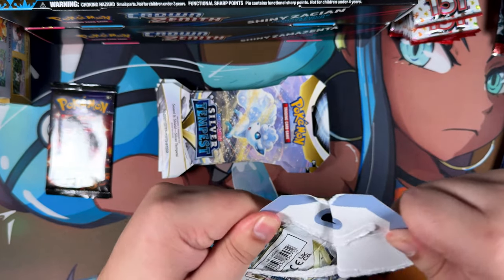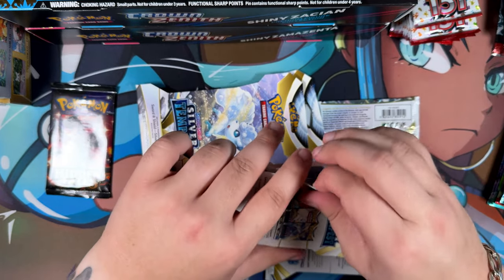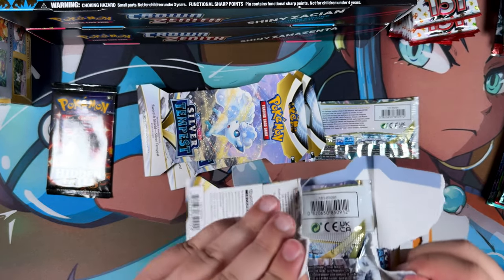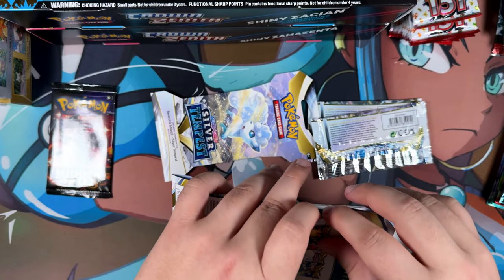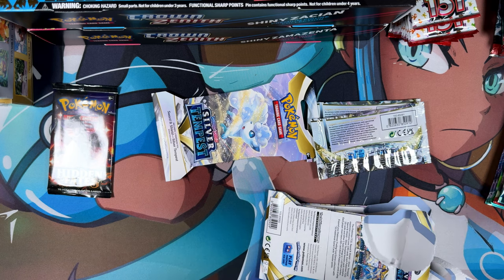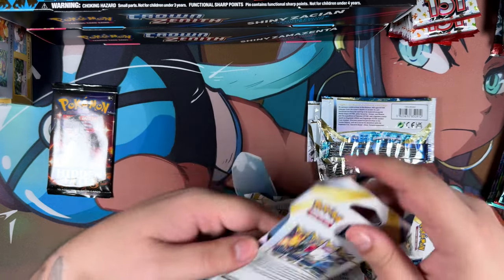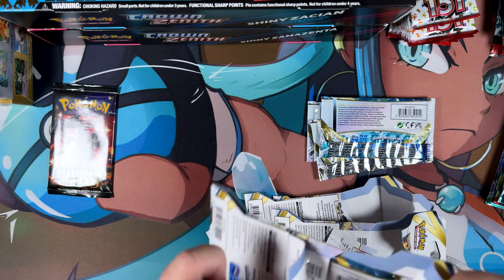Man, speaking of Silver Tempest, that's also, in my opinion, one of the best sets from the Sword and Shield era. Let me just get all of these packs out. Not only do you have the potential to get the Lugia, which is, in my opinion, really cool. I know a lot of people don't really like that Lugia alternate art. And to those people, I say, look at the Japanese or Chinese version. With the better texture, you'll soon be surprised how good that card can actually look. But yeah, I like it. Even in English, I think it's a really cool artwork.